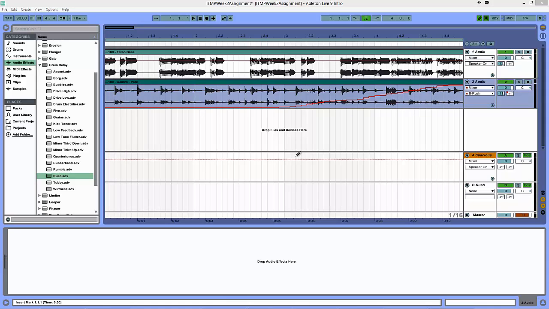So I hope that gives you an idea of how to create return tracks in Ableton 9, how to send audio to those tracks, how to set up various effects on those tracks, and then apply automation to the send to give you variability in how much audio is going to the return tracks. Thank you.